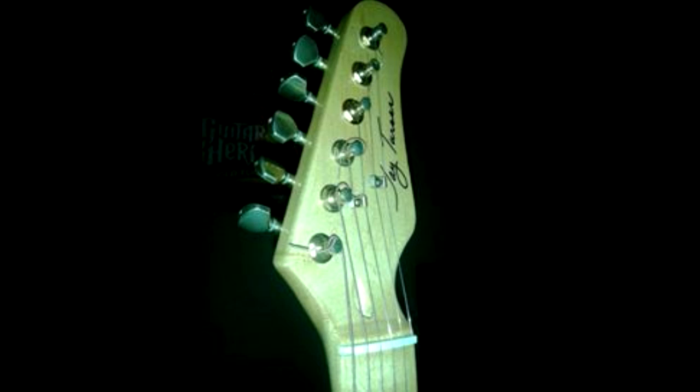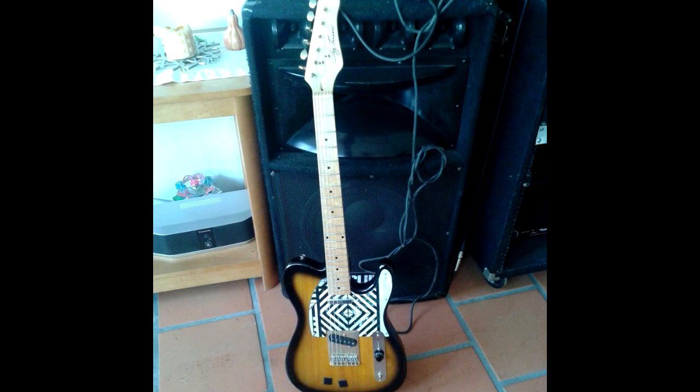By the time I turned 18 I felt that I needed some kind of upgrade, so I got myself some replacement pickups. It was then that I made the dumb mistake of being 18 years old and saying, let's customize this a bit further. And so my dumb mistake begins.